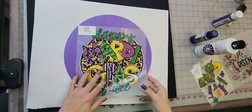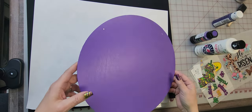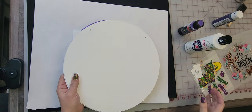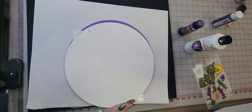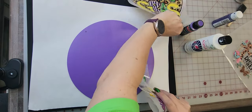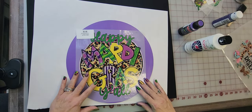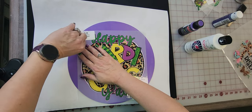I do have another video of me doing a fall one on a square piece, but I picked these up at the Dollar Tree and I painted some acrylic paint. You could actually take some of these and piece them wherever you would like and put them together — that would be cute too. But this one right here is so bright and fun that we are going to go ahead and work with this one, and as you see this is a large Color Splash Ultra transfer.